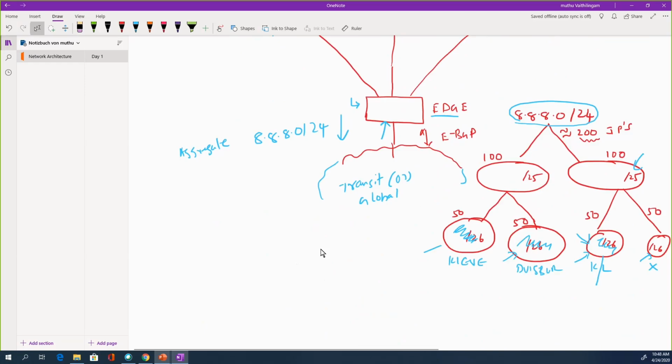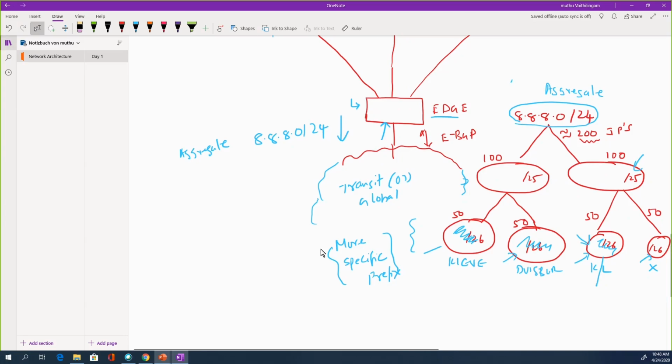So when you're doing subnetting, this big prefix is called the aggregate. And as you go down, you split and split and split, and then you make several smaller subnets. And these subnets are called the more specific prefixes. And these more specific prefixes are not of interest to the global internet. You should not announce them outside your network, because for a transit provider, you are a complete network. You are seen as an aggregate.